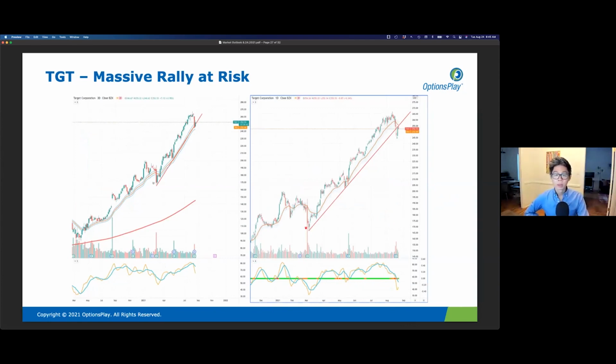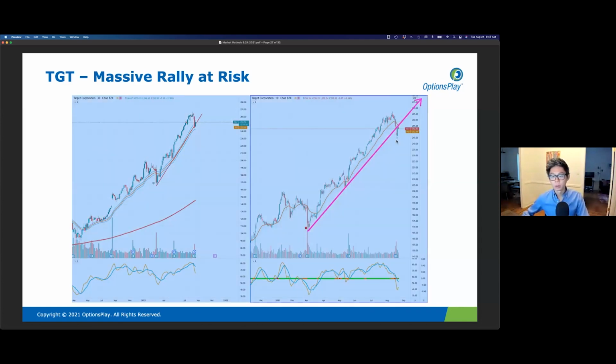Then what we do is we take a look at some of the stocks that are breaking down. And a major one here is Target. Target has been on this very, very strong uptrend since last year. This is a stock that was a $70, $90 stock, $80 stock here just last year, is now $250 stock. So a lot of questions from investors saying, is this sustainable? Well, what we have here is a very steep trend line recently that just broke below this level.